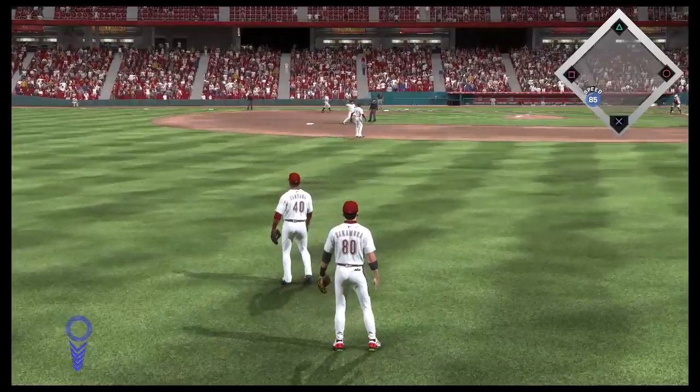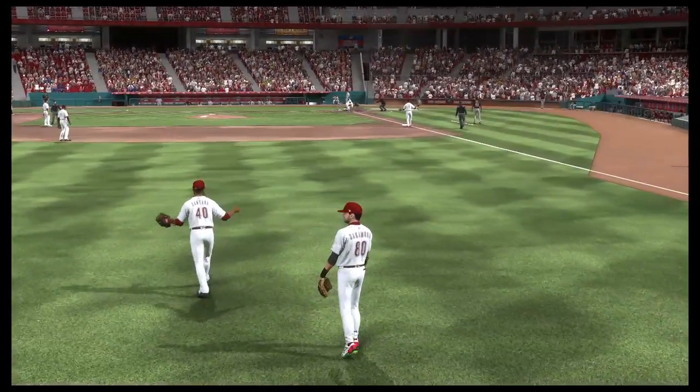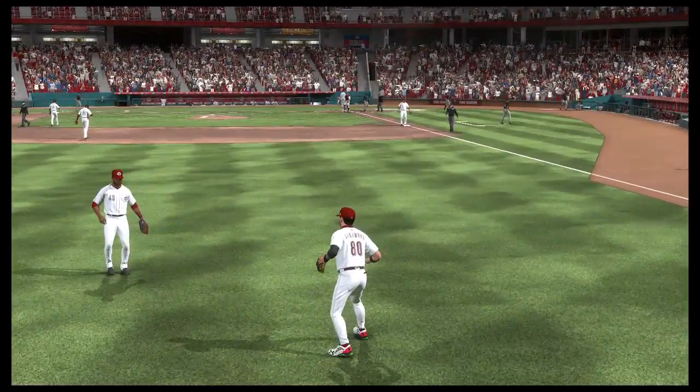Henson takes the turn at third. He wants it all. The tag from Mesoraco, and they got him at the plate. Pirates get up.